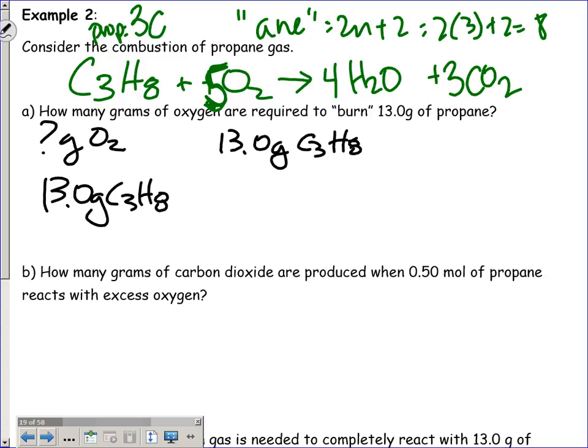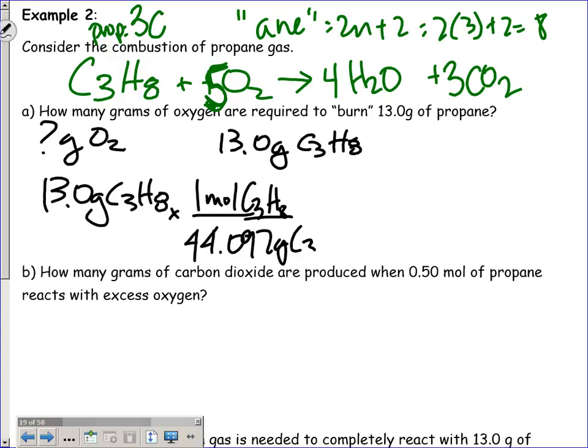Moles. And that's right here, right? This is not new. You have mass, you have one connection, it's to moles. You have to convert to moles. So from your periodic table, you found the molar mass of propane, 1 mole of propane weighs, anybody? 40, is it 44? 44.097 grams of propane. So the very first step was old school. You take your grams to moles, you're done. Now we're in moles of propane.